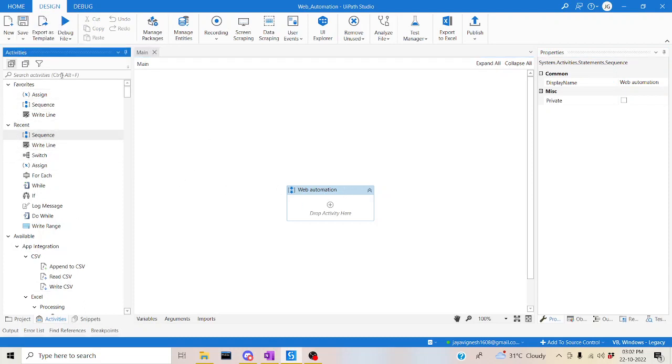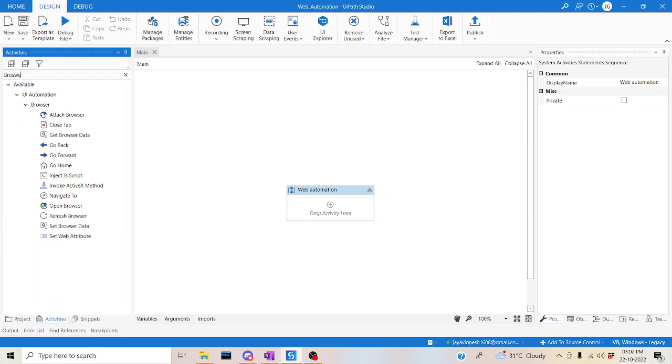We can quickly check the activity panel to find our browser automation activities. So you can see all your browser activities over here. We can drag them in one by one and have a quick walkthrough of these activities.